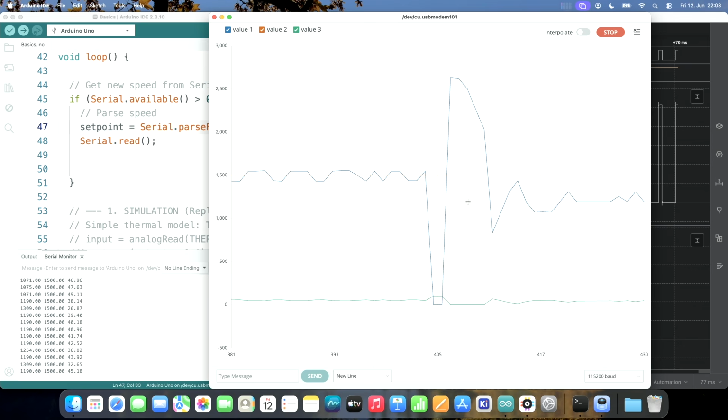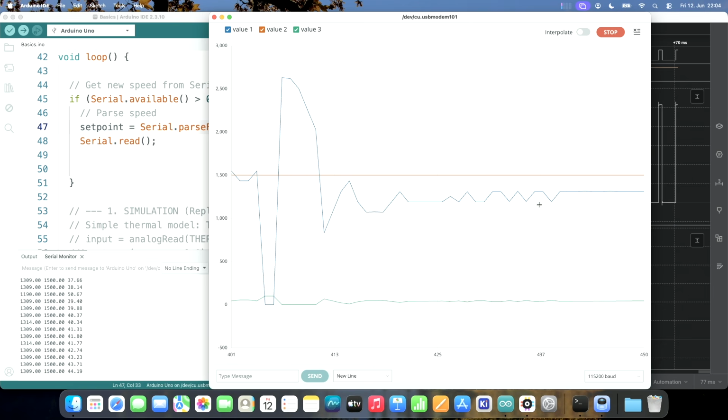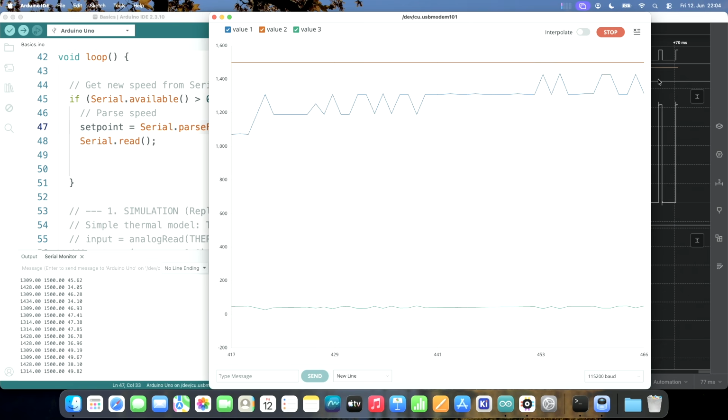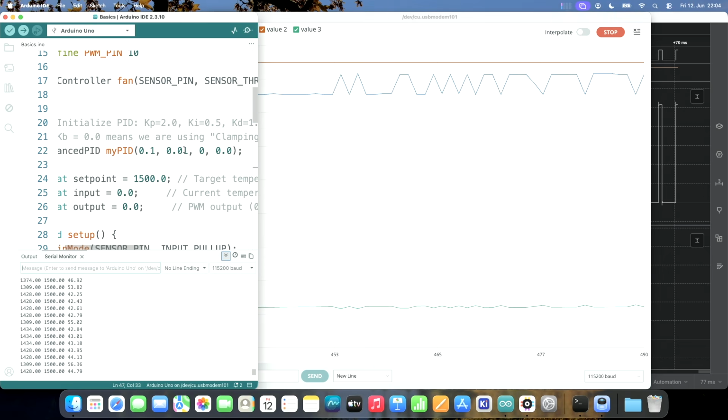Oof. Yeah, I would say the I value is too small because it very slowly increases. So let's set this to 0.05 maybe. As you can see, this is highly scientific here. But yeah, let's see.